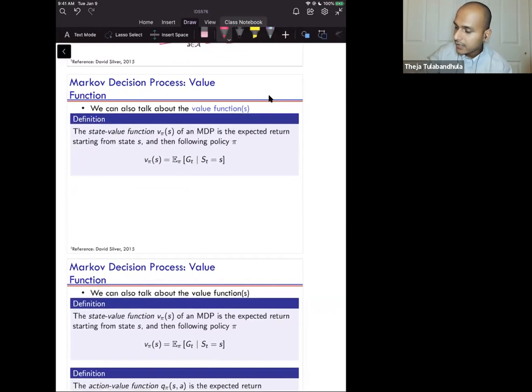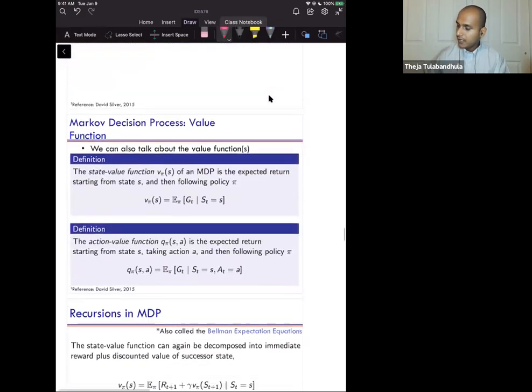So the state value function, v pi of an MDP, is determined by the expectation with respect to pi of the return random variable, given that the state is S. From state S, you're just collecting all the rewards. Because I've already told you the policy, that's just a Markov chain. Therefore, with the corresponding reward numbers, you just sum up the reward numbers. If you look at multiple realizations, average them out. That's this expectation, and that's the value of being in that state.